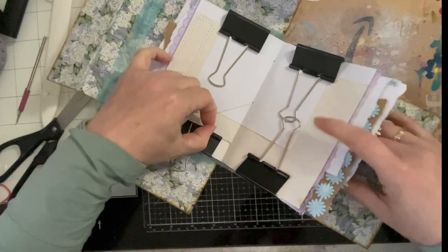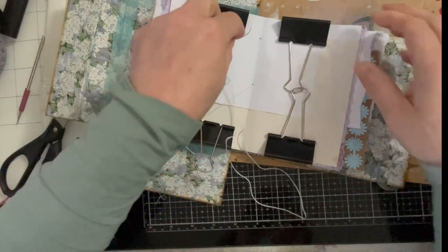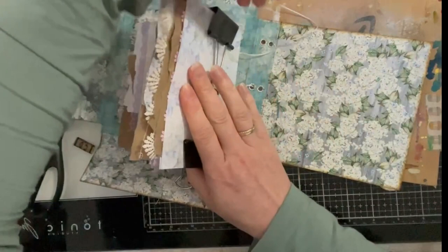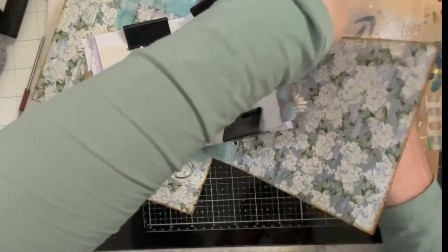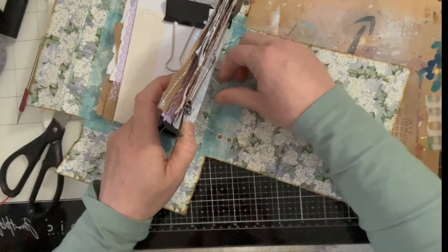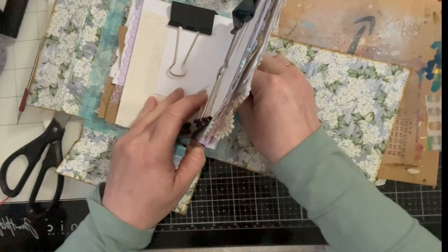Okay. So as you can see here, I have my thread coming in both directions. Then you will skip the middle hole and you will go on the first hole of the signature and on the first hole in your cover. Then you will come back in the middle hole from the front cover to the middle of your spine, and you will go back through your signature in the middle hole.